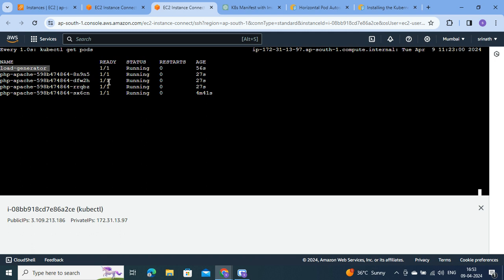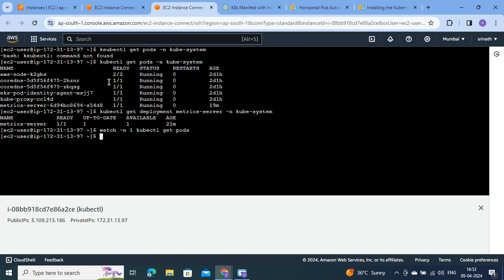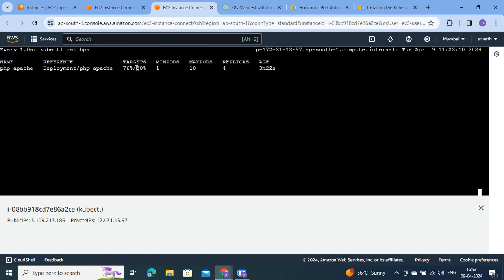So press Ctrl+C and give the other command, kubectl get hpa. Already it is more than 76 percent, right? The CPU usage percentage is more than 76.